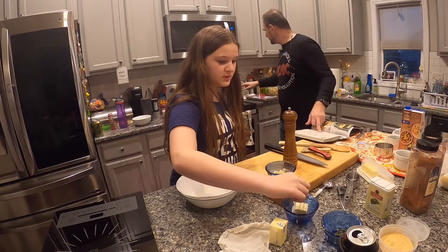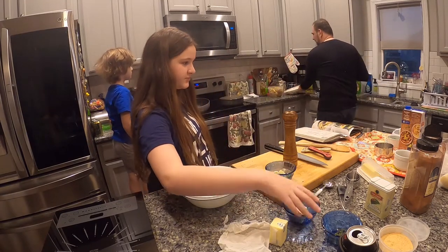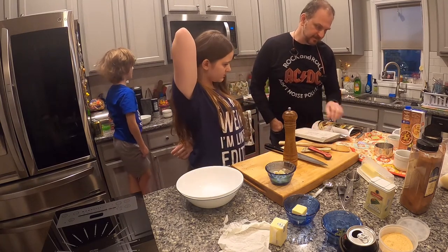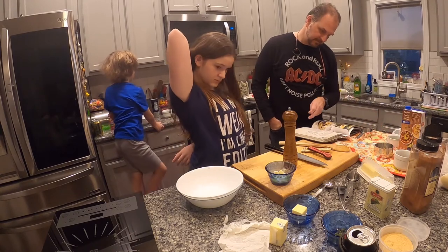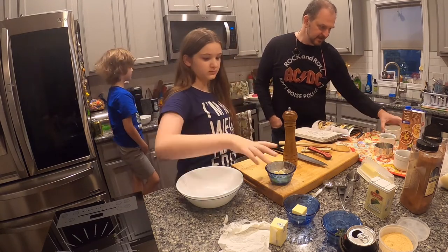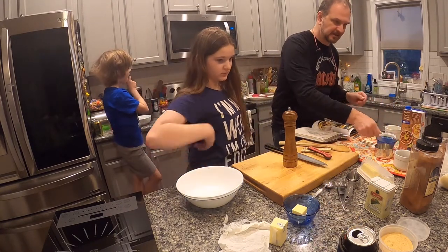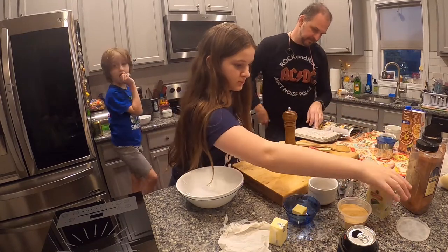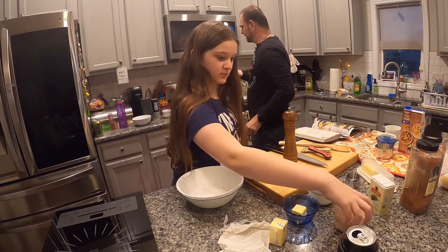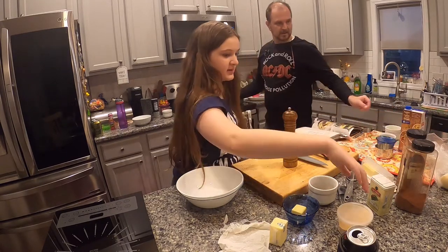Okay, so in another minute, we're going to take the fillets out. Got it. All right, and then we're going to put in the flavoring, which will be a tablespoon of butter, melted over low medium heat, and shallots, thyme. So there's the shallots, the thyme. Put the lid back on that, please. You can close out the lid. We don't need the spices anymore. Then why did we even get out the Spanish paprika and all that stuff? Because I put all the spices here.